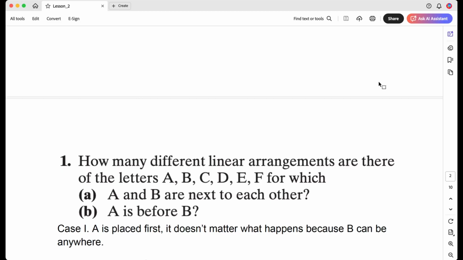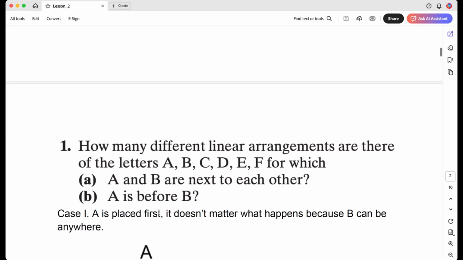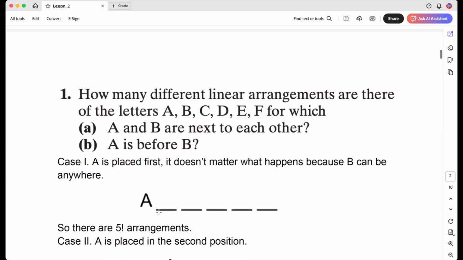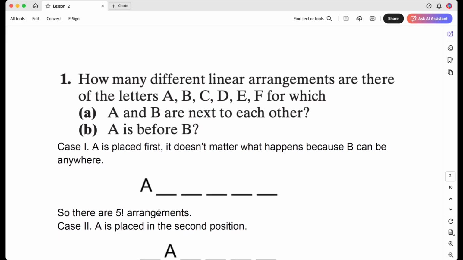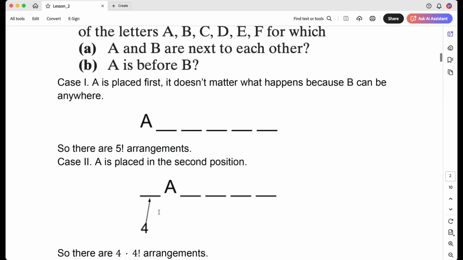All right, now part B. How many different arrangements are there, resetting to just that A just has to be before B, not necessarily next to it, just before B. A is placed before B. So this one could get messy here if we do this the long way. If we place A first, then any of the remaining slots will have B coming after, and A before B would be satisfied.